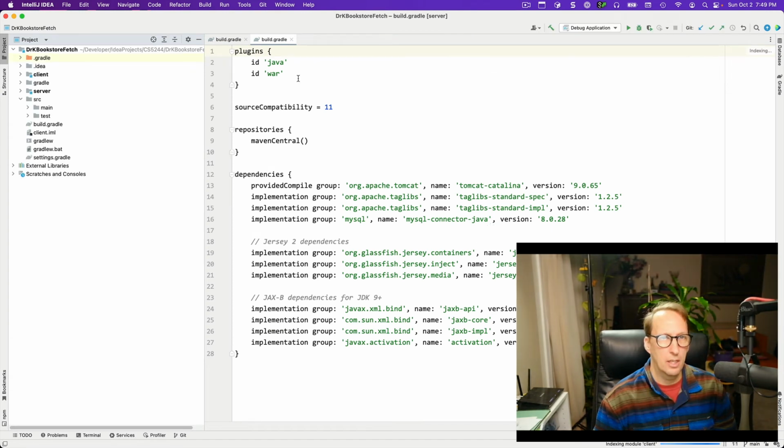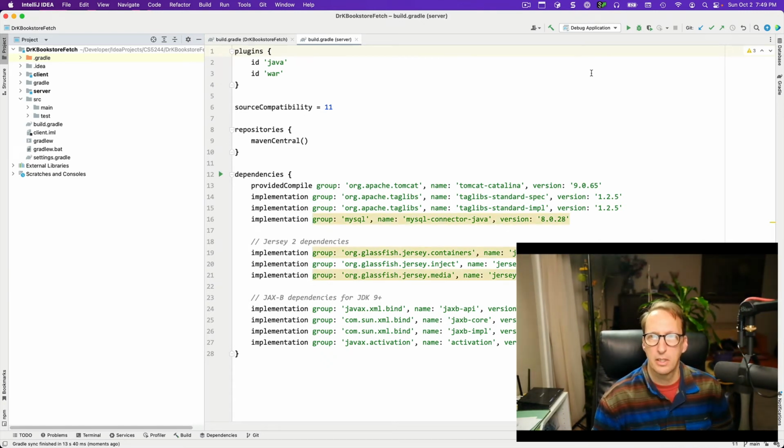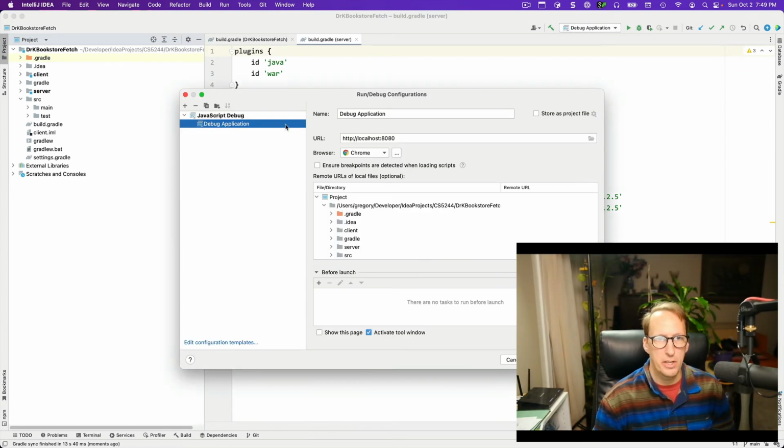Actually, this is my build.gradle file from the server, and you can see that it has copied this over. This is not what it was originally, so this is coming over from project 4.